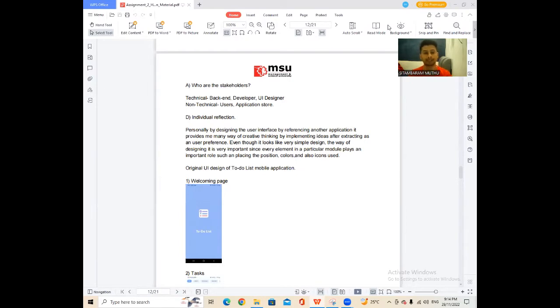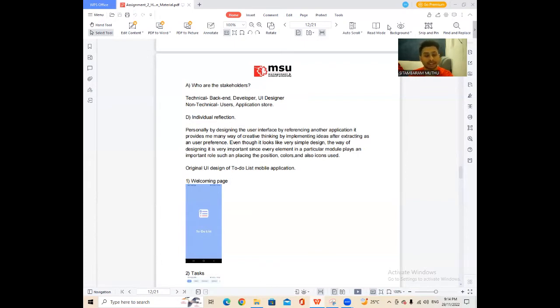For my personal individual reflection, designing this to-do list user interface by referencing another application provides me many creative activities, like how to implement a new design after extracting all user preferences based on every user, and how it will be better if we design in such a way.